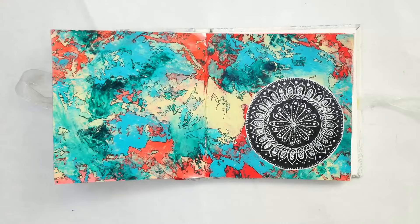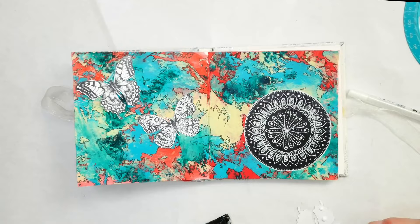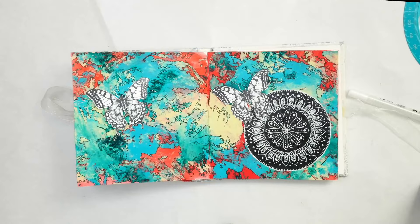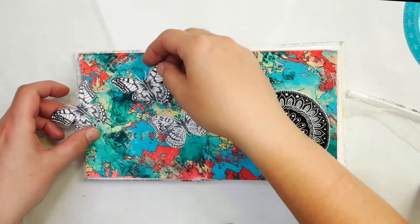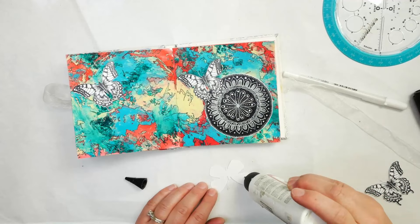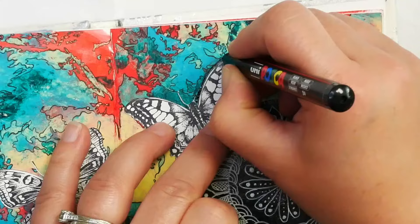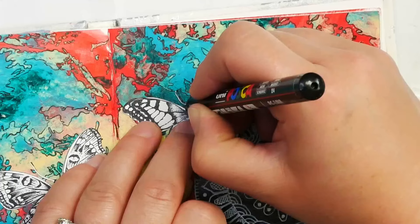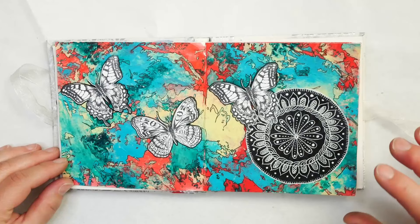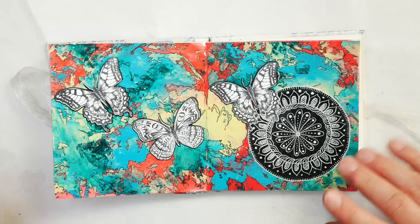So you have one tiny little piece of art on your page. Now I'm going to add in a couple little butterflies to finish off this page. Because I've been going a lot with the black and white, I'm going to continue on with that. Sometimes you have these really gorgeous backgrounds — simplify, just play around with some black and white images and let those speak for themselves. I feel like some of these butterflies need a little bit more of an edge to help them pop. After gluing them down, I decide they need a little outline — they look pretty good but are just not contrasty enough compared to the black area. I might not add any journaling to it — it might just be an art journal page, and that's okay. Sometimes I like having pages where I'm just playing with techniques.